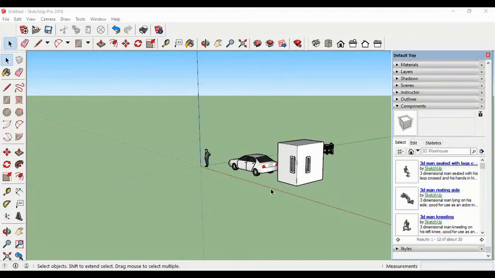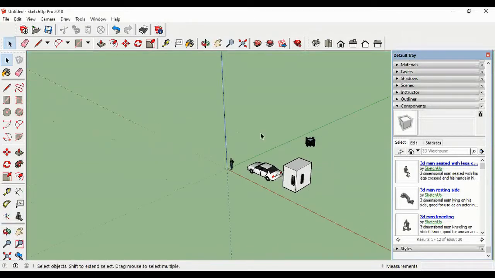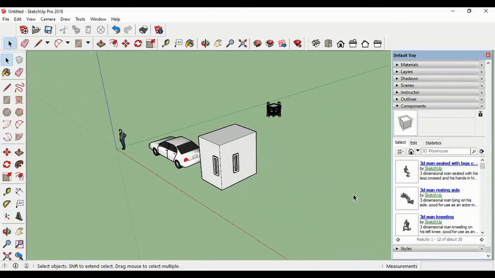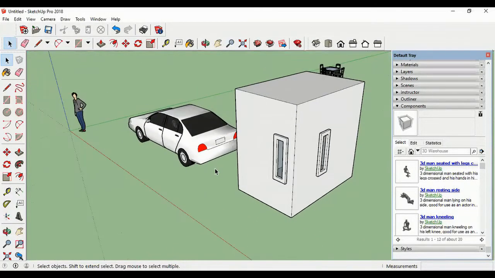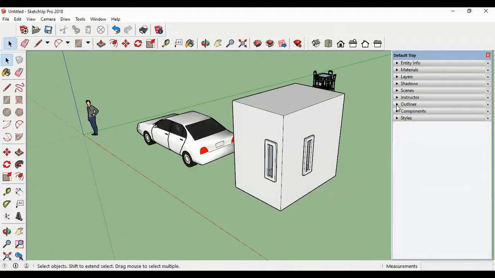Now let us move on to materials. Let's learn how to create materials. So I will switch this off. I'll go to materials here.